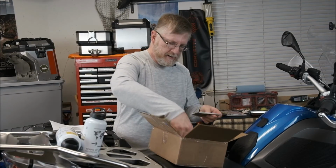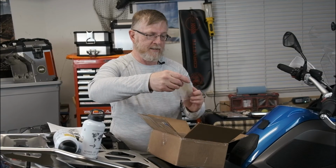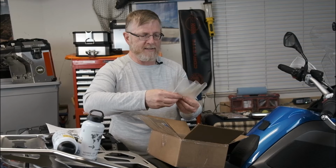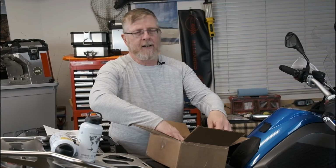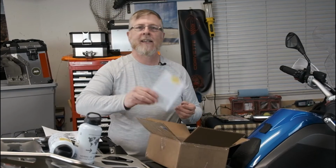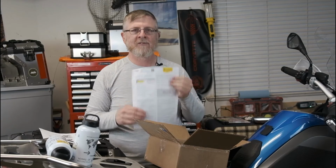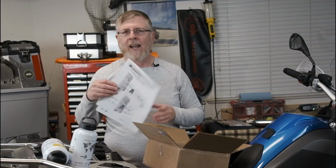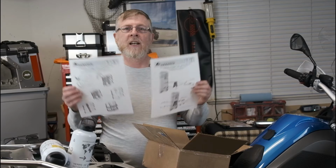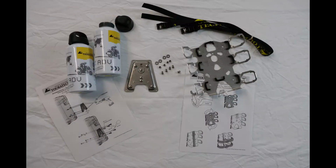And what else is in the bag? Hopefully the magic bolts. There we go, bolts, washers, and nuts. So this looks like 4 of each. And here's my one gripe about Touratech. It comes with a piece of paper that tells you where to go to get a piece of paper. That makes sense? Anyways, you go to the website and there you can print off the instructions on how to do the actual installation. So follow along and let's get at it.